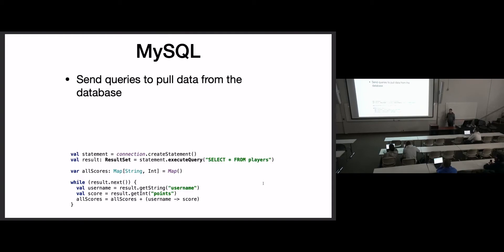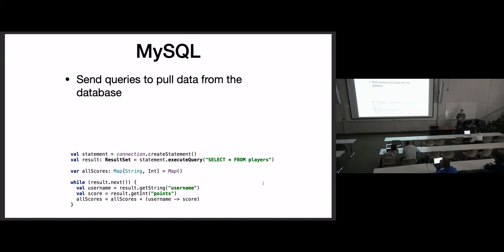A student asked: when using MySQL, do you think we'll need to have multiple tables? Yes, you'll need multiple tables. If you're using MySQL in Homework 2, you'd need a table to store all the image names mapping to file names, another to store your CSRF tokens, another for the chat messages — for each type of data, each application, you'd have a different table. Another student asked: in a scenario where you'd have like a global variable or something you want to access throughout — never storing persistent data — would it always go into a database?